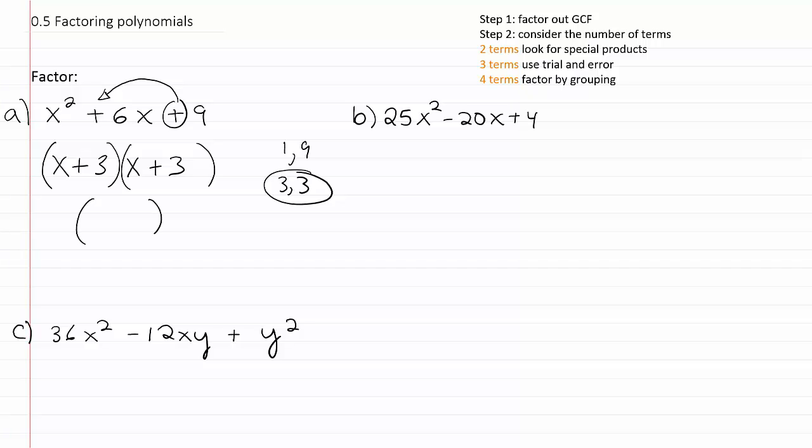by basically saying that this is x plus 3 squared. The reason we can do that is because the two parentheses here are exactly the same. And if they're exactly the same, then we can simply write them as x plus 3 squared instead of x plus 3 times x plus 3. That's the only real difference in my opinion. This problem is a perfect square trinomial. However, ultimately the technique is really the same.